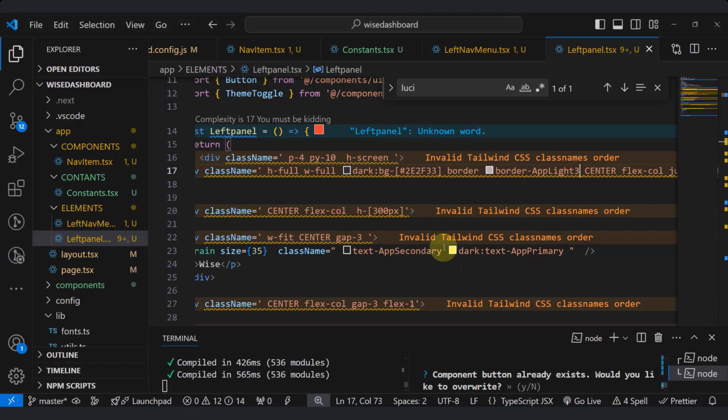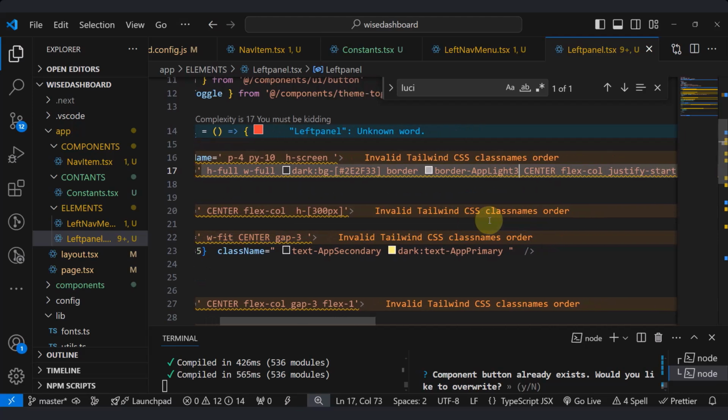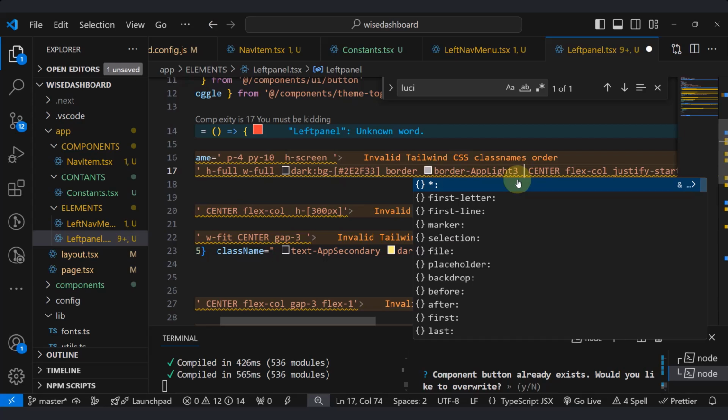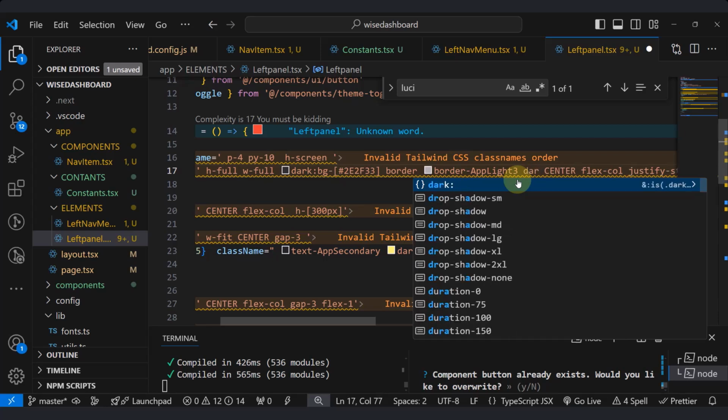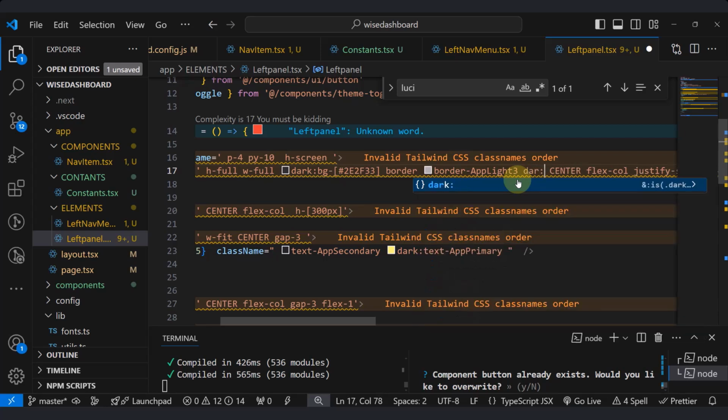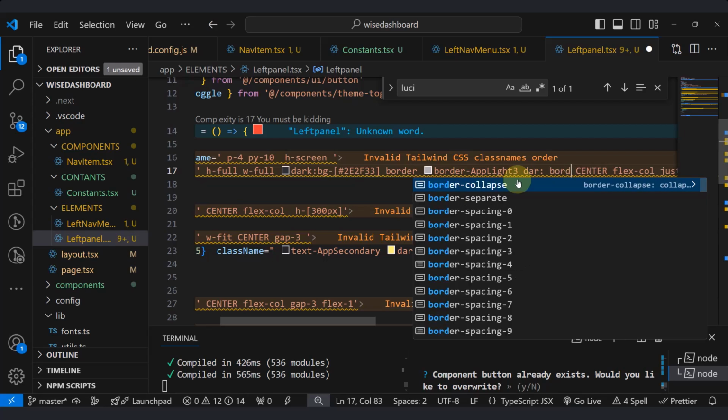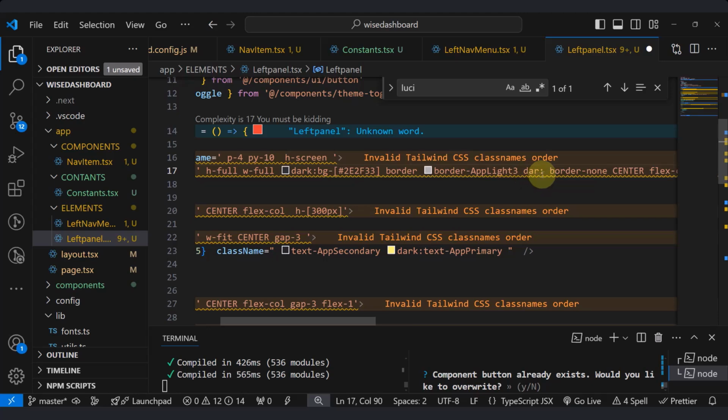On tag, border. Can't I have a border of dash none? Border none. Okay, this will apply on tag.